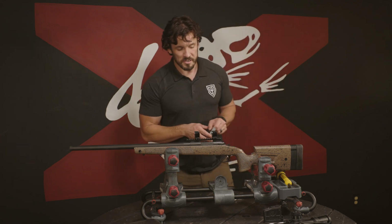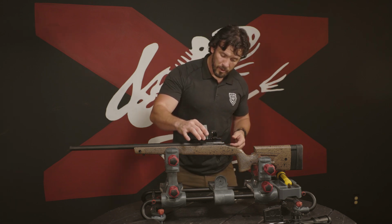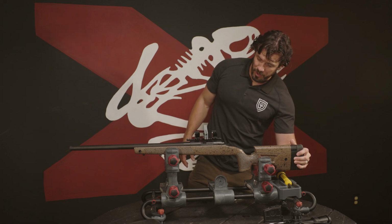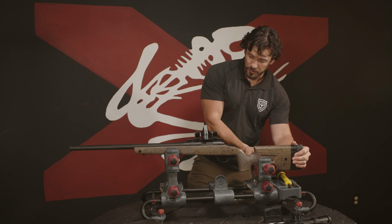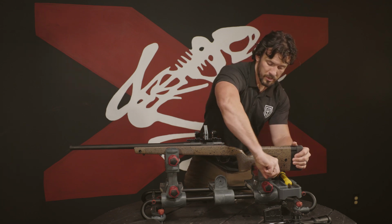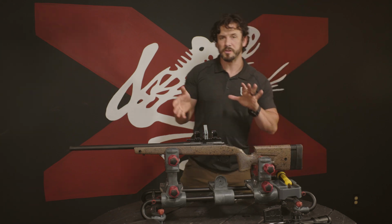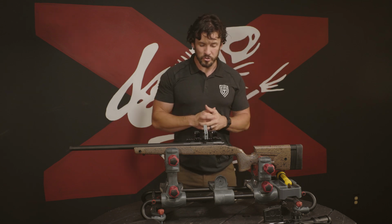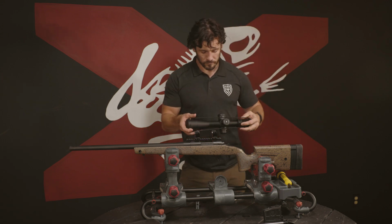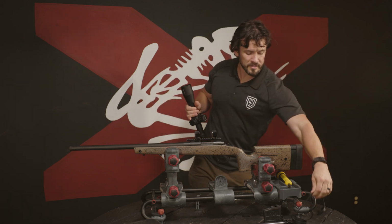Now, we can do this a couple different ways. We'll talk about the flat spot on the scope surface in a little bit. But what I want to do, I take my level, I put it in place on a flat spot on my rifle. Some rifles with chassis, you can do it on the chassis itself. But all I'm wanting to do is make sure that the rifle's level, okay? So I make sure the rifle's level, I'm level right there, and now I'm gonna put my scope in place. Take the bikini cover off so it doesn't continue to get in your way.